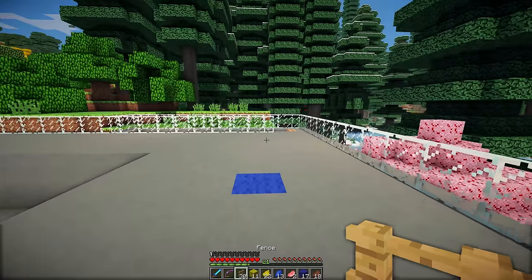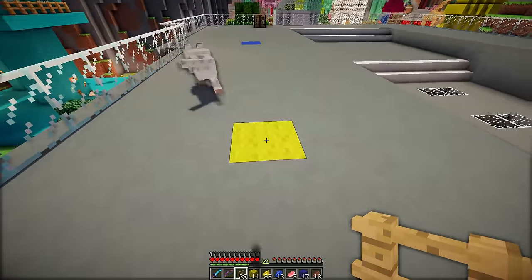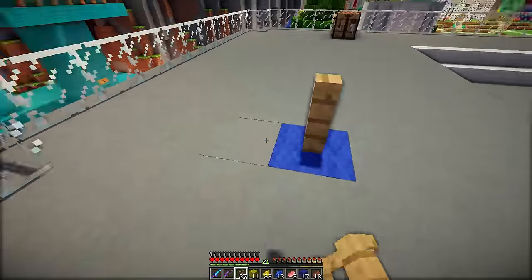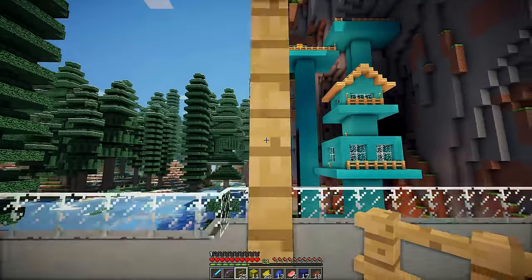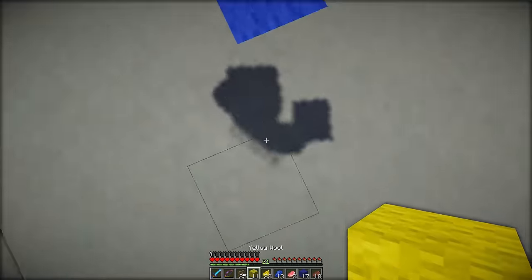I'm going to do blue, yellow, blue. And so then here's his recipe that I think worked out pretty well. You just do fence posts going straight up. You do 6 of them going straight up. Let me see if I can, okay, I got 3. And now I'm going to have to just pillar up.